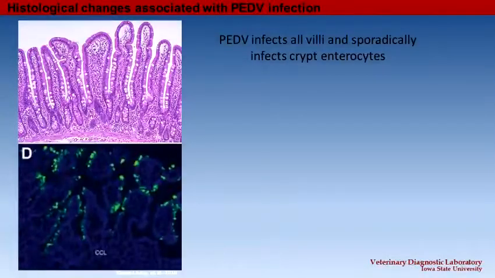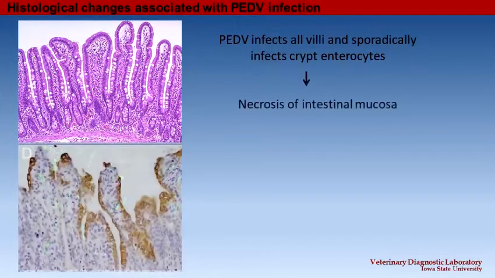This is a picture of a normal intestine. Think about the normal intestine like fingers. The piglets need all that surface to absorb the nutrients. If that surface gets affected, on top of diarrhea, we get a reduction of the surface that is going to absorb the nutrients. So keep this in mind. The virus can affect the tip of the villi and the crypt. These green cells are affected cells, down in the crypt and at the top of the villi.